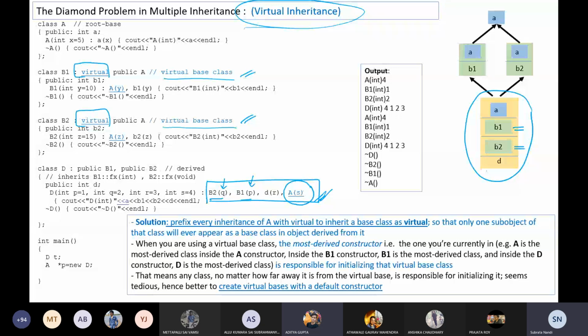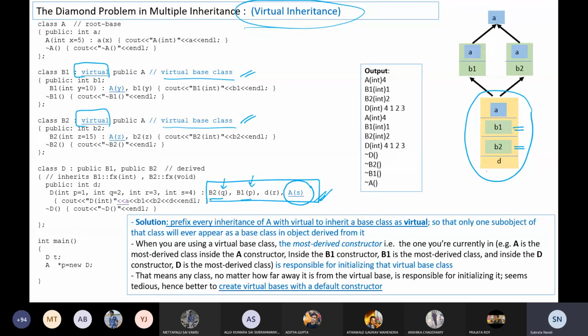Can you follow me? Yes, sir. So because of this ambiguity, it says that okay, let me tag it as virtual. So this virtual will enable the creation of the base portions and exclusive portions, and the common portion need not be done. I mean, it will not be done, and the derived class itself says that okay, I'll do it.